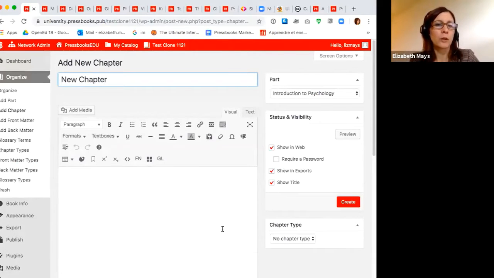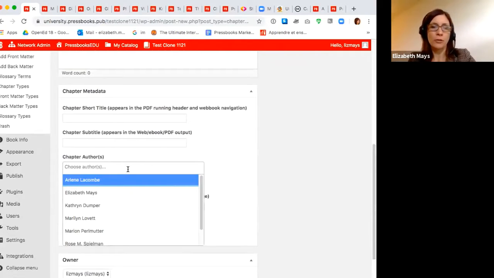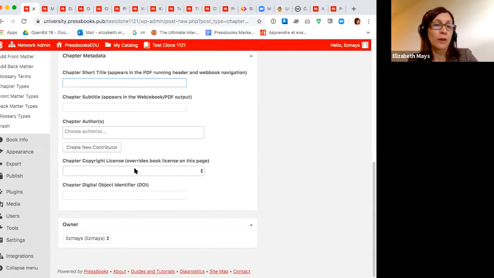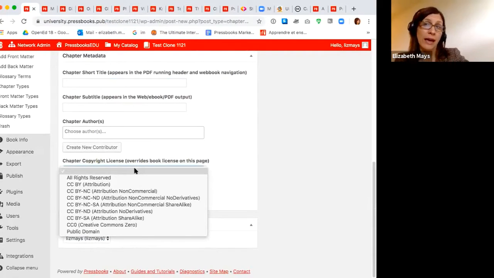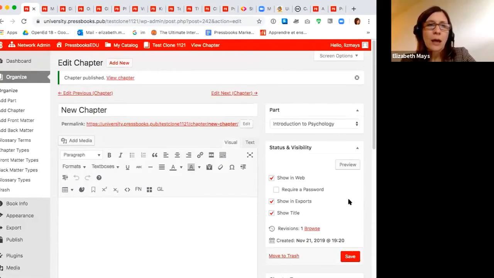And of course, I would want to possibly credit this new chapter author. If I wanted to put a different license that's compatible with the book license on here, I could actually do that at the chapter level as well. And then I can just continue saving my changes and redistribute this book on my network to my students.